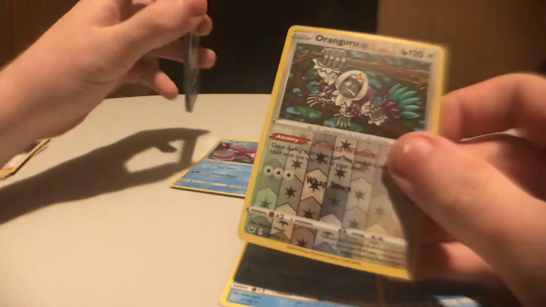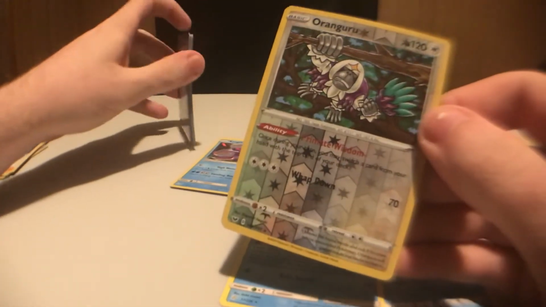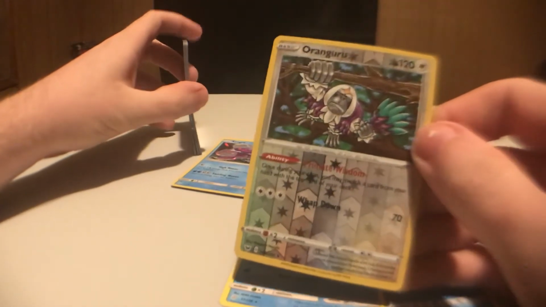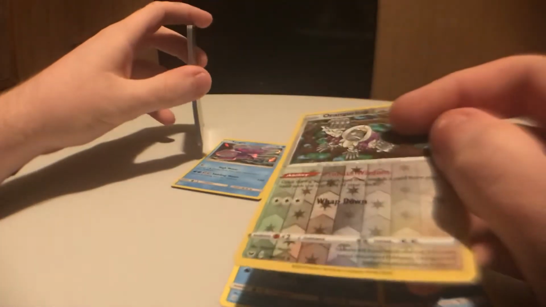Oranguru, just because it is really good. Search through your deck once per turn. You switch the 1 card from your hand to the top card of your deck. It might be something you need, and it might get you that card back anyways. So it's in there. And then this is mostly the Vs.